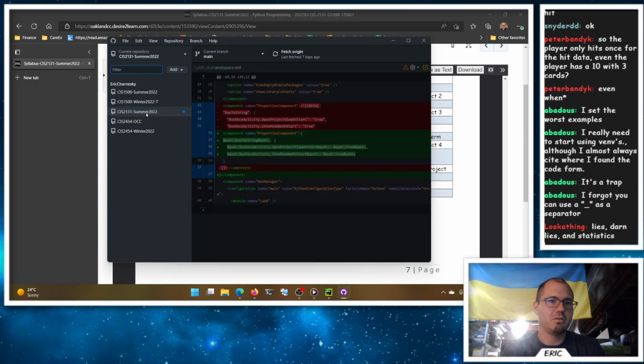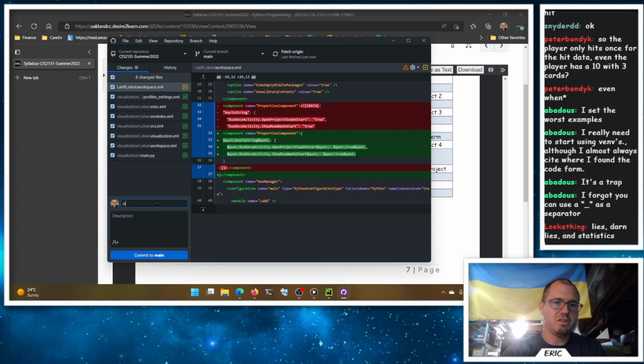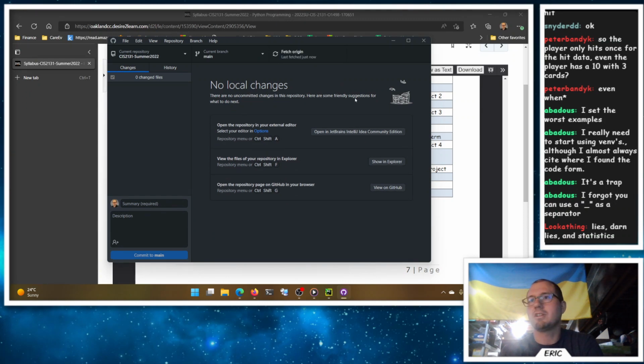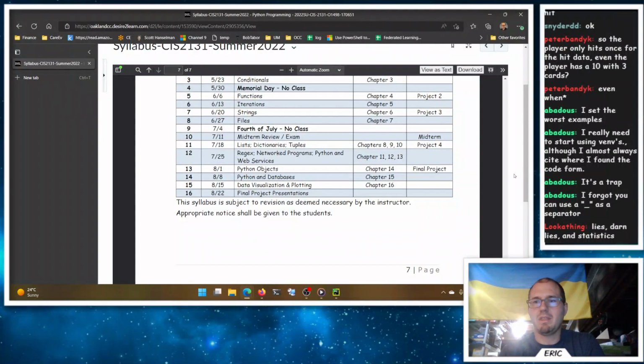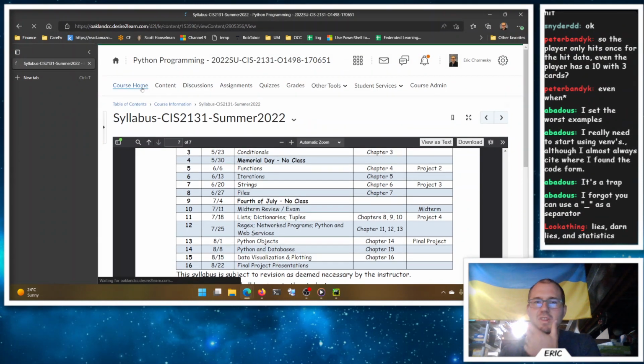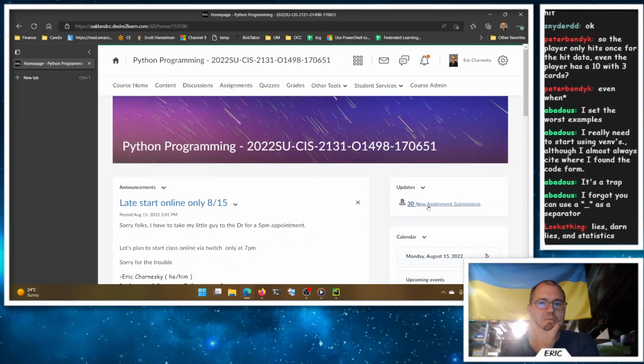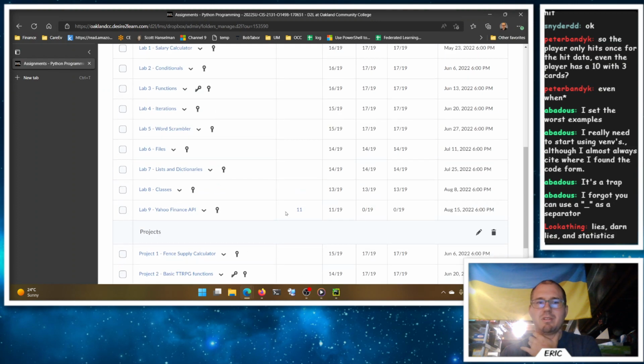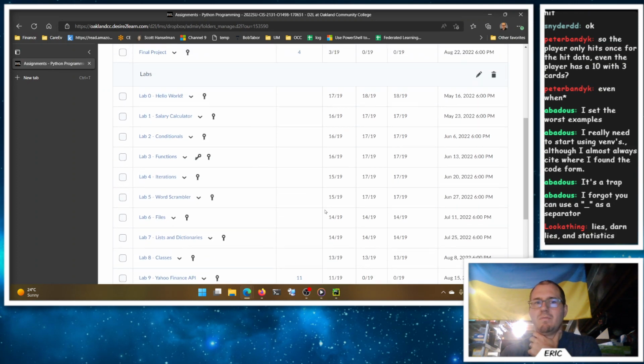Let me make sure I go and commit this here. So here's our visualizations here. And then the plan was for the rest of the night to work on the final project. So we had that one last lab that was due. I think I have everything in except for project 4. I still need to grade project 4 for you. I'll be working on that, and this last lab just came in. So that was our last lab assignment here.